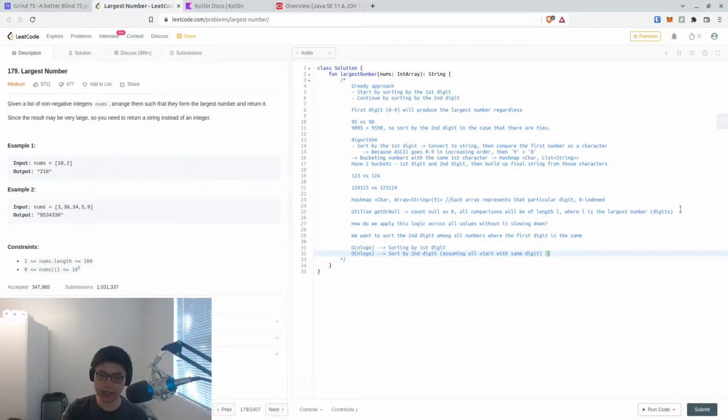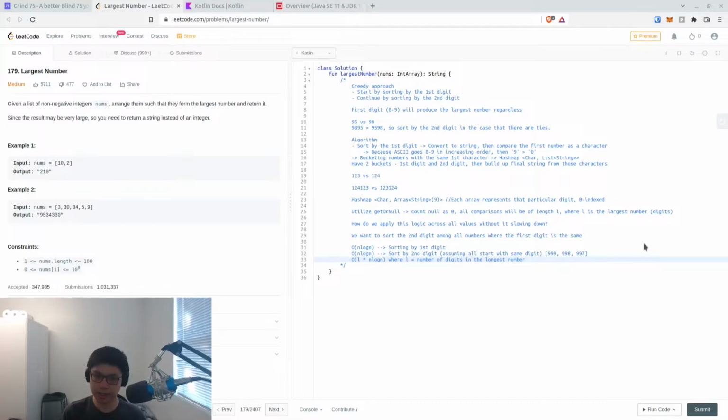So this would be like if we had 999, 998, 997, right? And so on and so forth. So this would be O of L times n log n, where L is, like we said, the number of digits in the longest number. I think that makes sense.